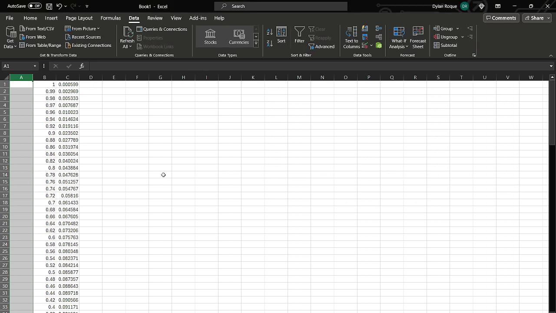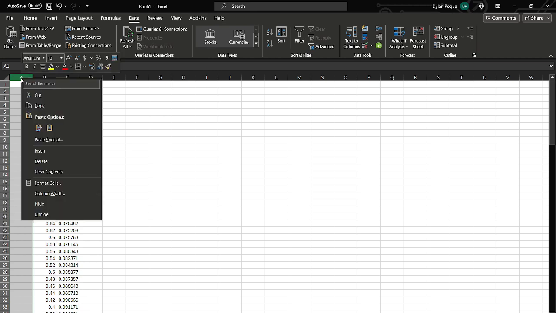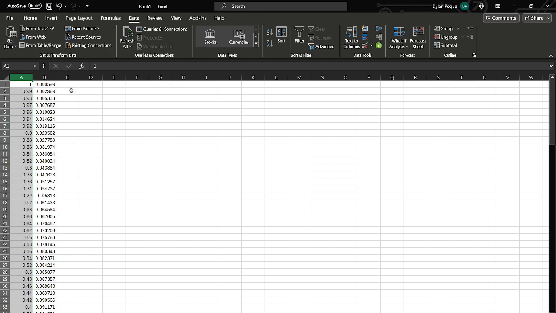Essentially, you take all of your numbers from earlier, and then you paste them into Excel, right? And then Excel is just reading that as a bunch of different number values right next to each other, and you're telling Excel every time there's a space or a tab, split it into the next column over. So you're going to go here, right-click on column A, and just delete that.